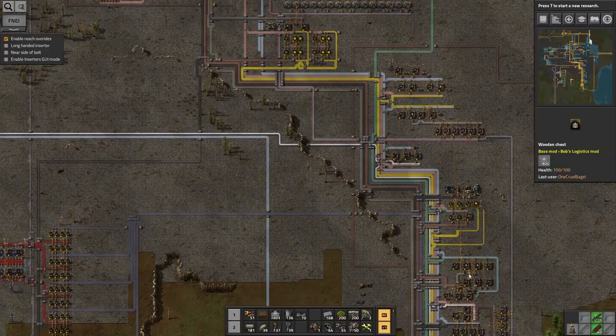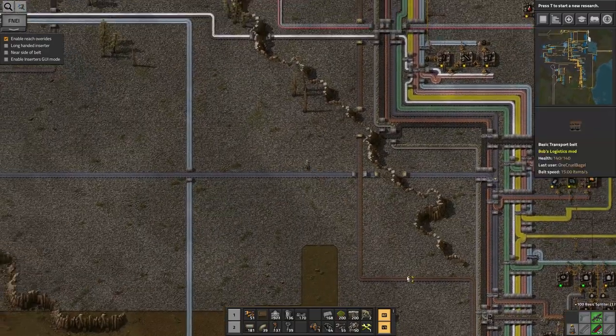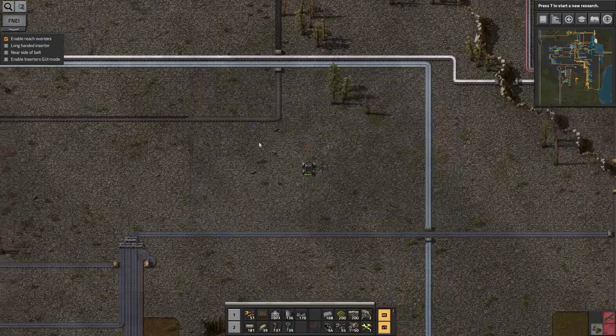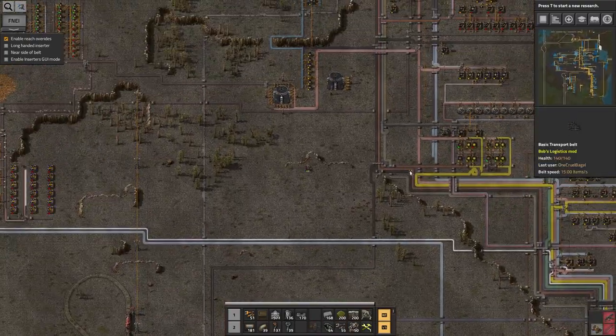And belts, I think I'm going to need, because I always do. And splitters. And power poles. How many power poles? Oh yeah, loads of those. Okay, that should be enough to get me going.